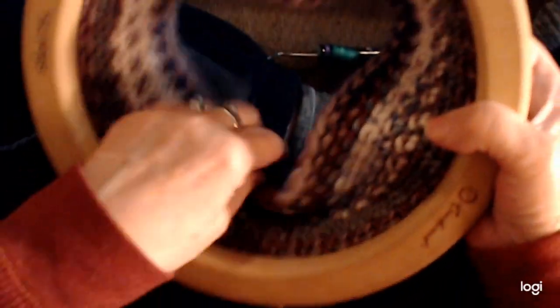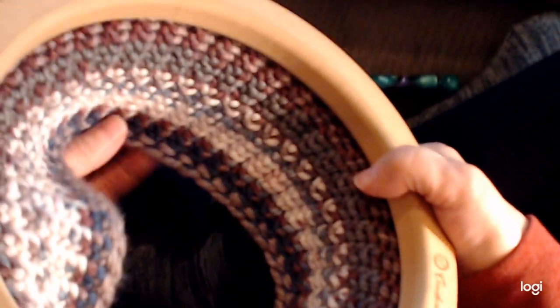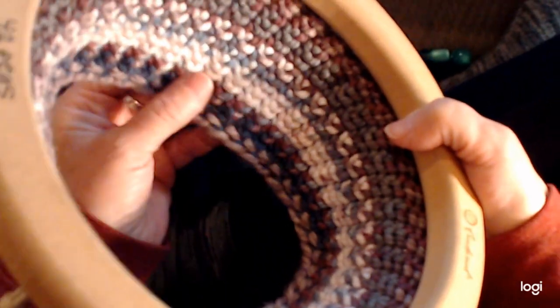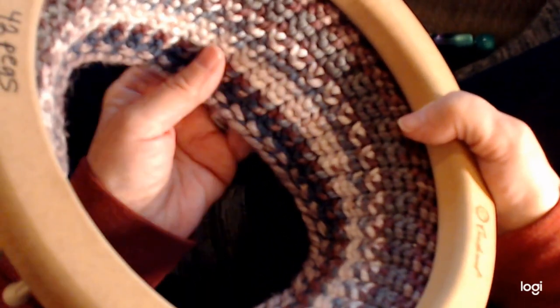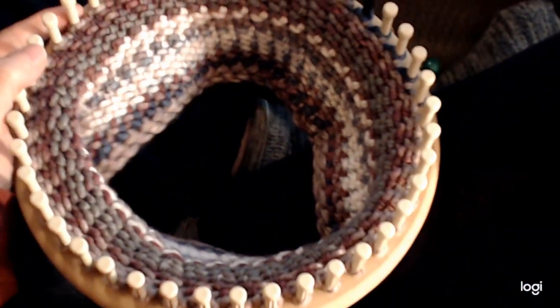Okay, so I'm going to keep going until I've got it long enough that I'm ready to bind it off. And you just do your regular hat size. Use a chart if you need to know. And if you're making a beanie style, do it that length. If you're going to make a more slouchy, longer style, do it that length. Okay, so we will catch up when we're ready to bind off.